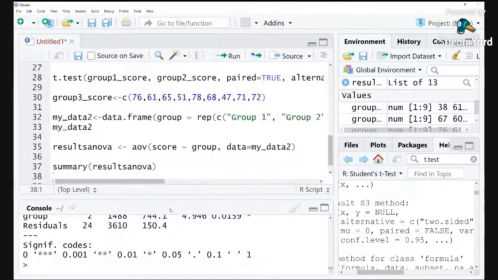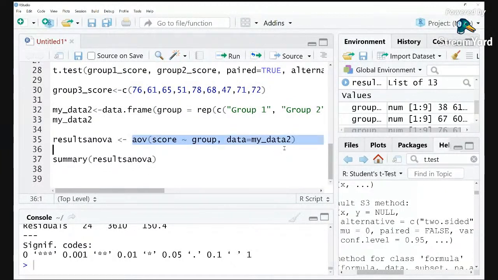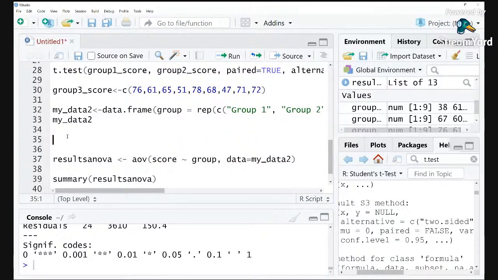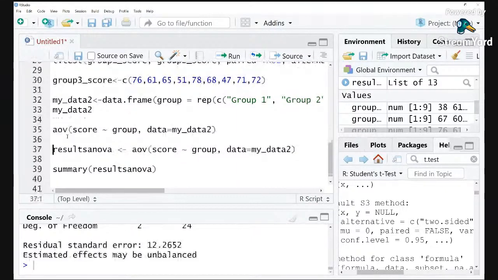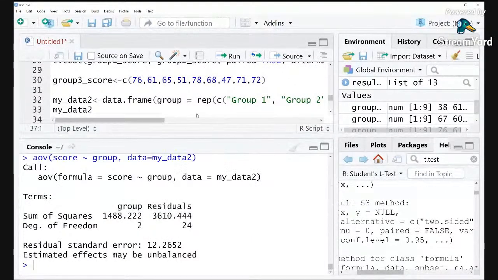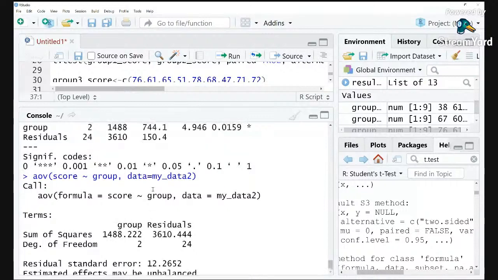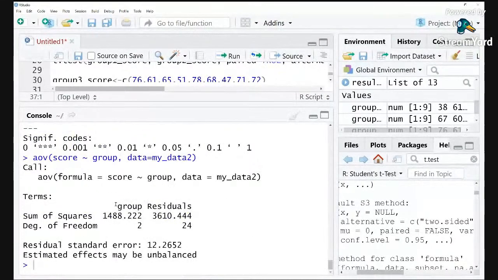I think what happens, let me just run it this way. If you don't do that, I think it presents the results slightly differently and doesn't give you all the information. Let me just do that. So it doesn't give me my p-value.